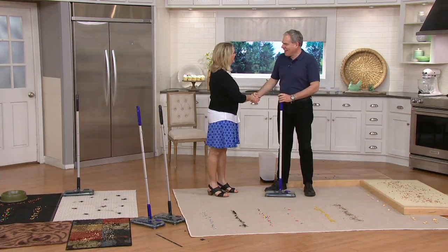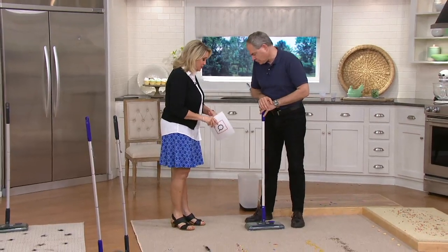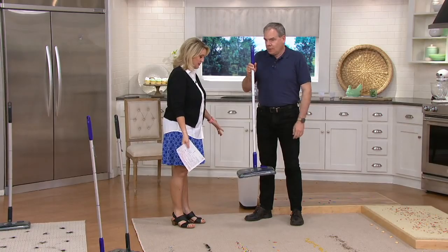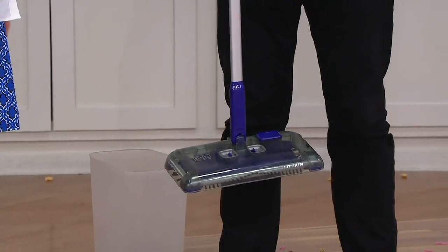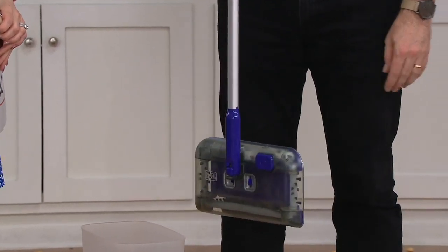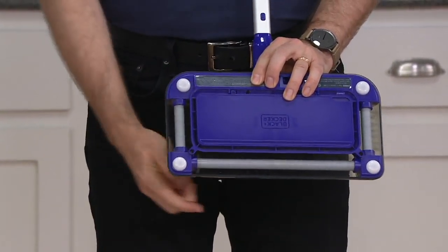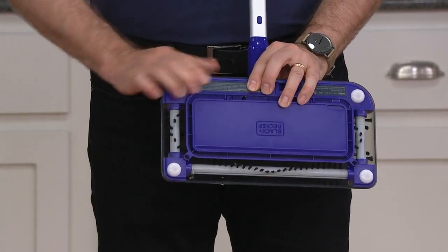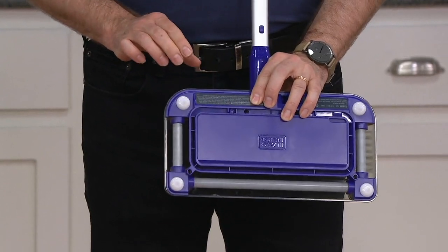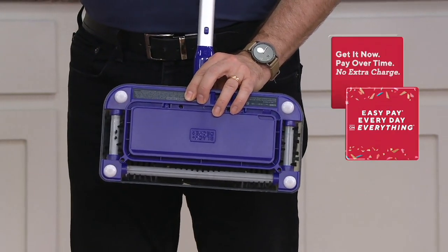Good to be here. This is a sweeper we sold over 100,000 of, and here's why. It's as simple as this — I love the fact that Black & Decker has thought of everything. Look at how it easily stores. But really, the magic is the fact that it has three brush rolls. The brush rolls are not only in the front of the unit but also on the sides, so when you're cleaning your baseboards or wherever you're cleaning, the dirt can't run away and hide.